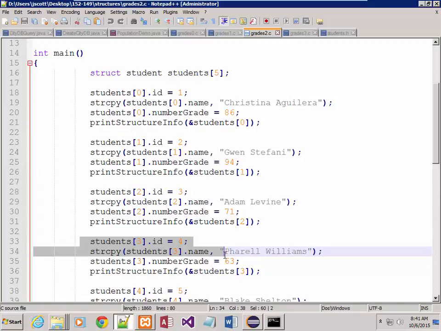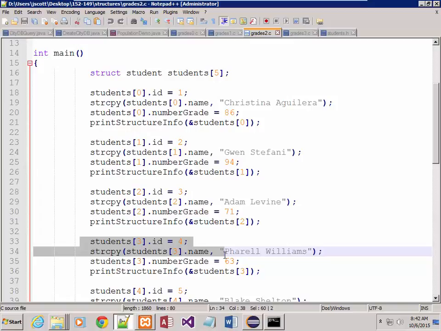Well, there's nothing to stop me from up above here creating another structure that I call address and putting street address, city, state, and zip in it. And then what I can do is include it here. So it'd have to be above it.